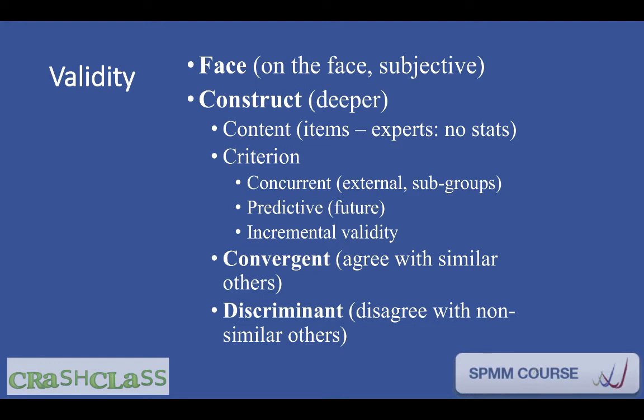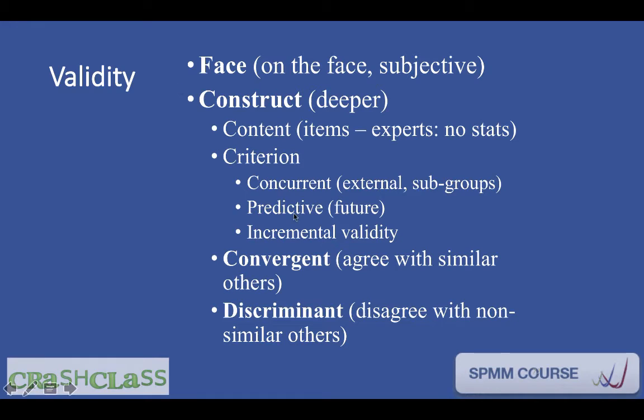So when experts examined the HAM-D21, they were able to say that contents such as paranoia are not really reflective of the construct of depression. They are reflective of something else like psychosis. So they removed those items that improved the content validity of Hamilton depression scale. So HAM-D17 has slightly better content validity than HAM-D21. So that's what experts do. They examine each and individual item and determine the validity.